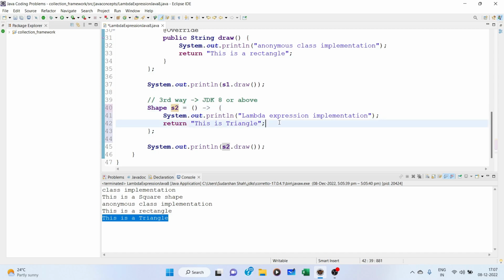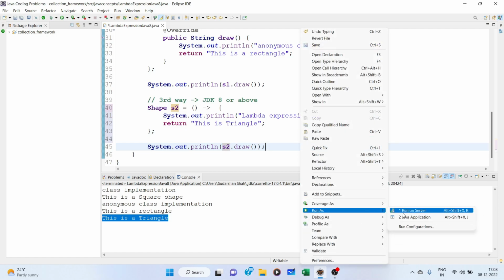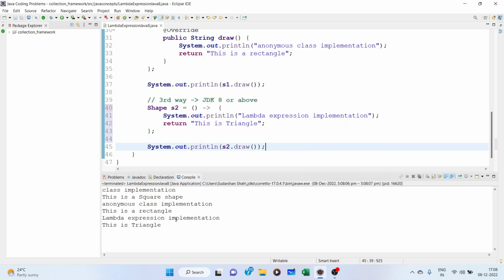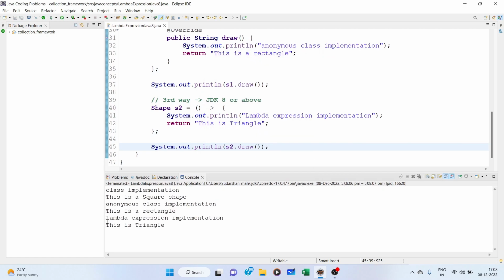So that's the beauty of it, and this way we couldn't imagine before JDK 8, but this is how functional programming is done in an object oriented way. Okay, so now if we run this code, we will get the answer. As you can see in the console, lambda expression implementation, this is triangle.